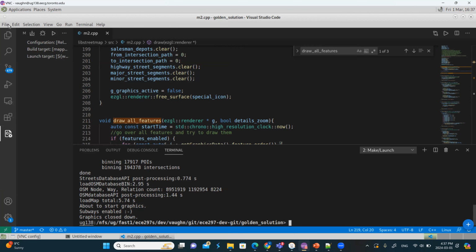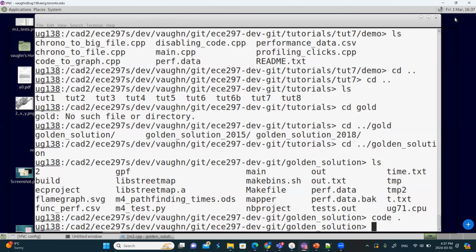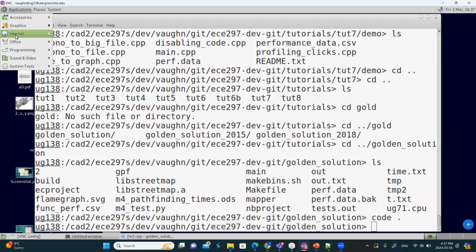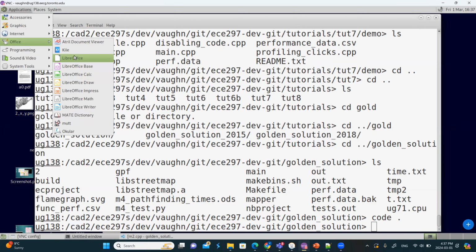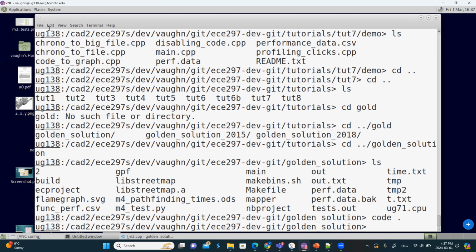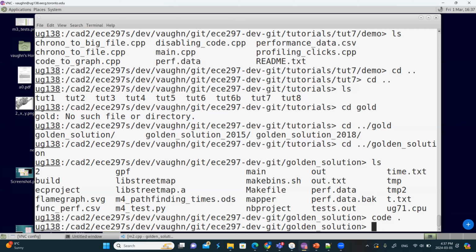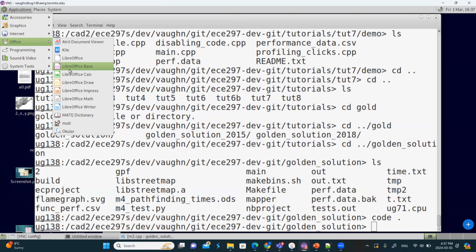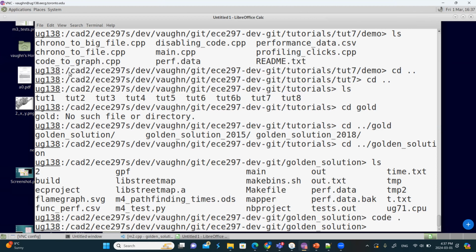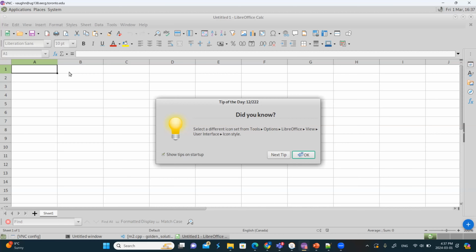Okay, so now what I want to do is open up a spreadsheet tool. Oops, that's not what I wanted. Okay, so under Office, there's LibreOffice Calc. This is basically Excel on Linux, right?